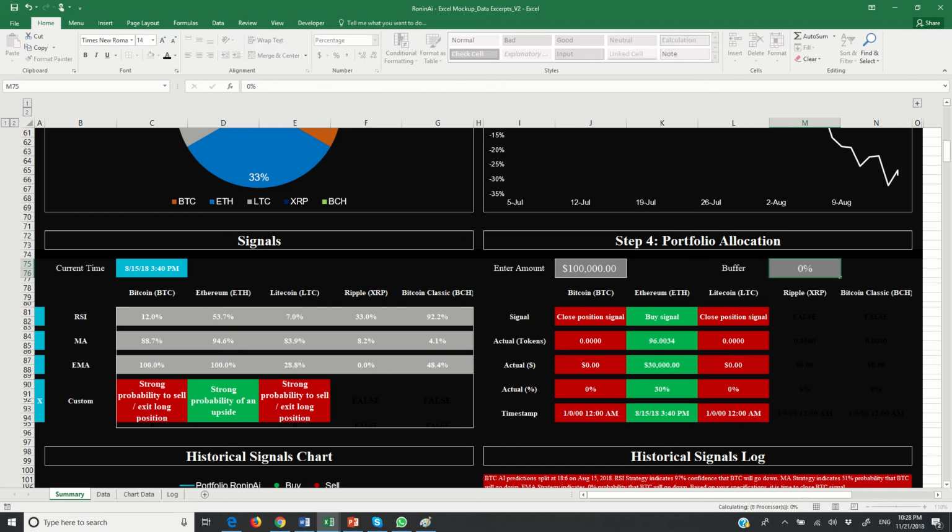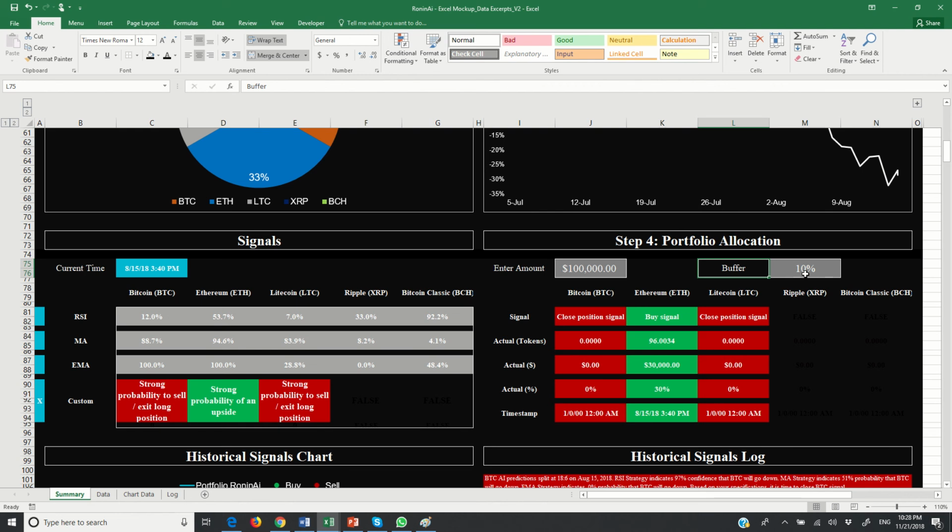If the buffer is 0%, it means that 100% of the portfolio will be allocated between signals. And if 100% of the portfolio is allocated between signals, and one signal made a profit and the other made a loss, then we have to go to the dashboard at all times and adjust the portfolio. We adjust this $100,000 to a new amount that users can get from the exchange. But if you do a buffer, like 5% or 10%, then it makes it much easier not to go back after every single trade, because lots of users have full-time jobs.